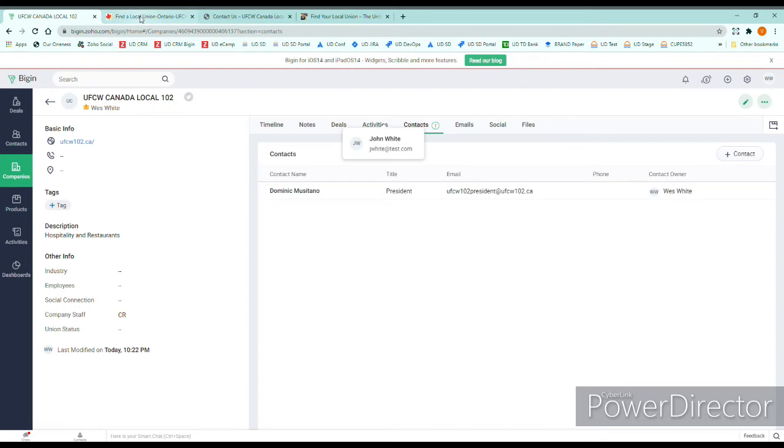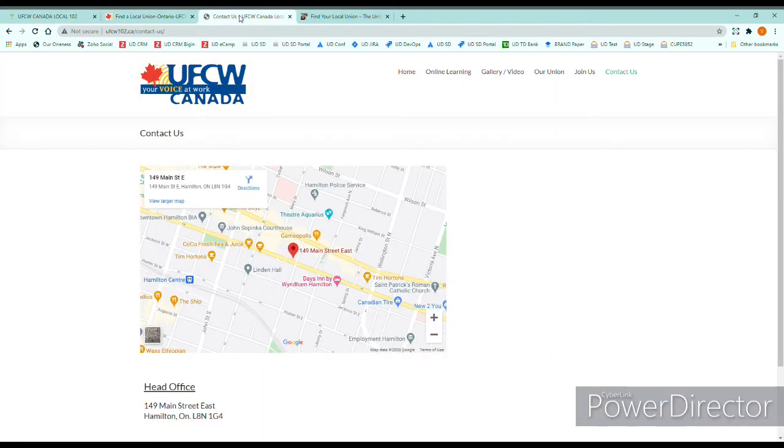And let's see on the website of this particular union, can we find information about other executives like vice president, chief steward, or secretary? Let's see if we can find that. Usually this is under like, our board, under link executives, directors, those types of links.